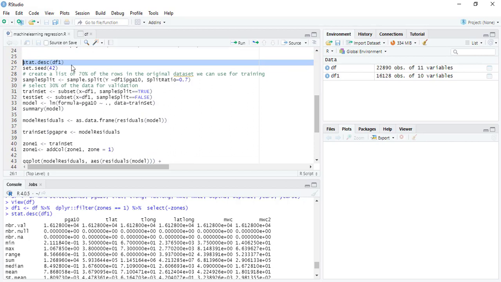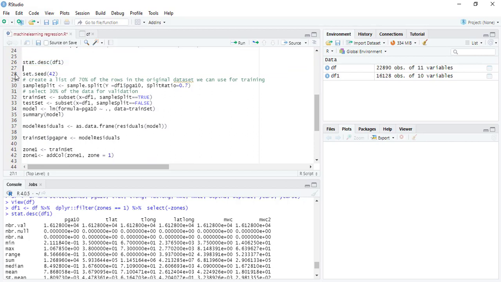And then before you start a machine learning algorithm, you need to use the set.seed command. This command is actually used to fix the random number generator simulation in the background, because if you don't use it, every time you rerun the machine learning, it will give different results. So in order to replicate or to show to your supervisors, you have to use the set seed.